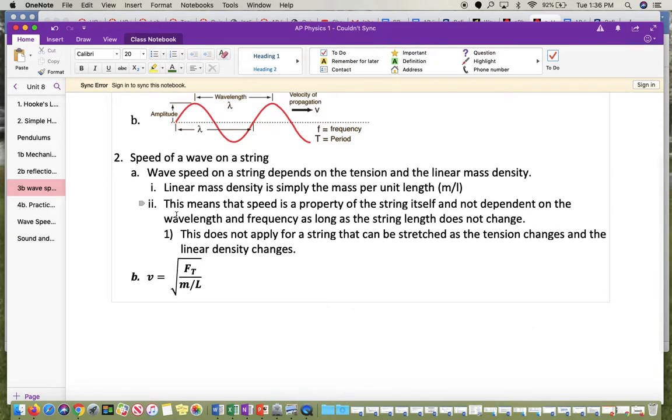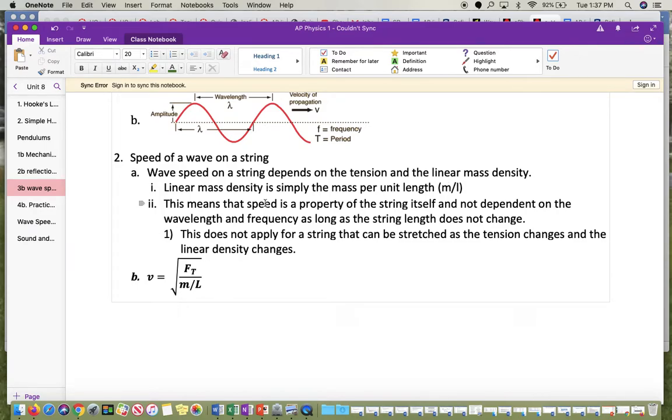Now, when we're specifically talking about the speed of a wave on a string, what's funny is we can calculate it by knowing the wavelength and frequency, but the speed of a wave on a string does not depend on the frequency and wavelength. What it actually depends on is the tension. So when we have a wave that forms on a string, the tension and another variable called the linear mass density. Okay, I'm going to give you a little warning here as we get down to this equation. Linear mass density is simply the mass per unit of length. So it's mass divided by length. This is sometimes symbolized with the Greek letter mu, just like our coefficient of friction symbol. So you may see that in equations as well.